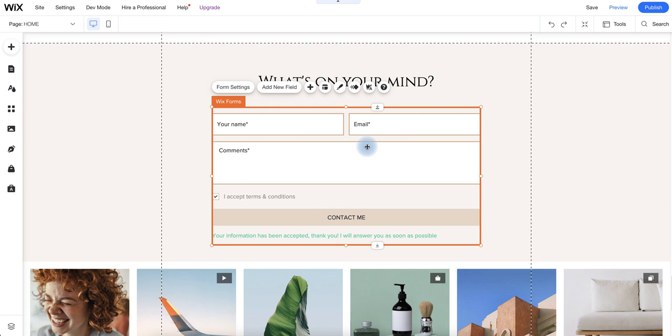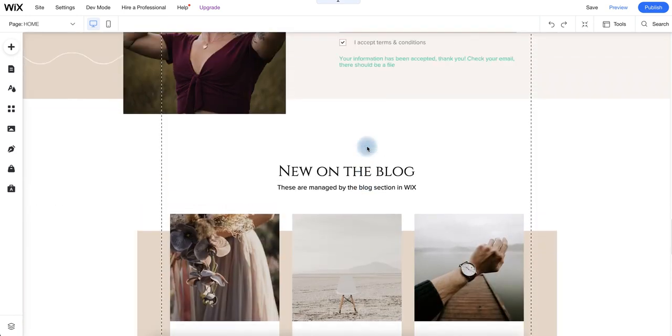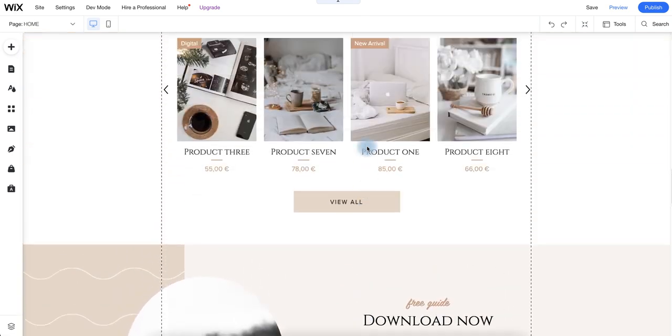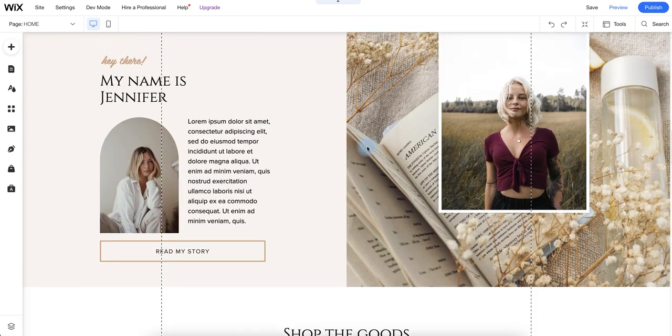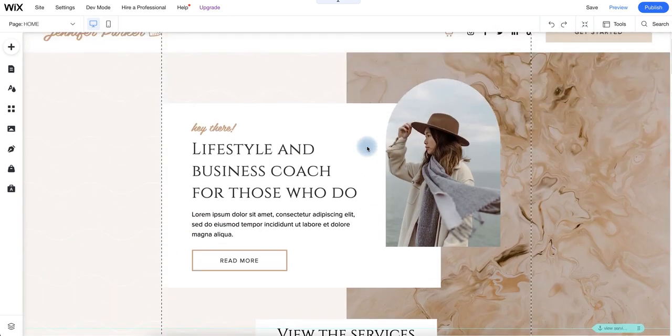And another piece of advice is not to get too crazy editing it, because the whole point of a template is so that you don't have to do too much work. And also please know that if you move things around in the site, check the mobile version before publishing, because you will likely need to move things around in the mobile version as well.